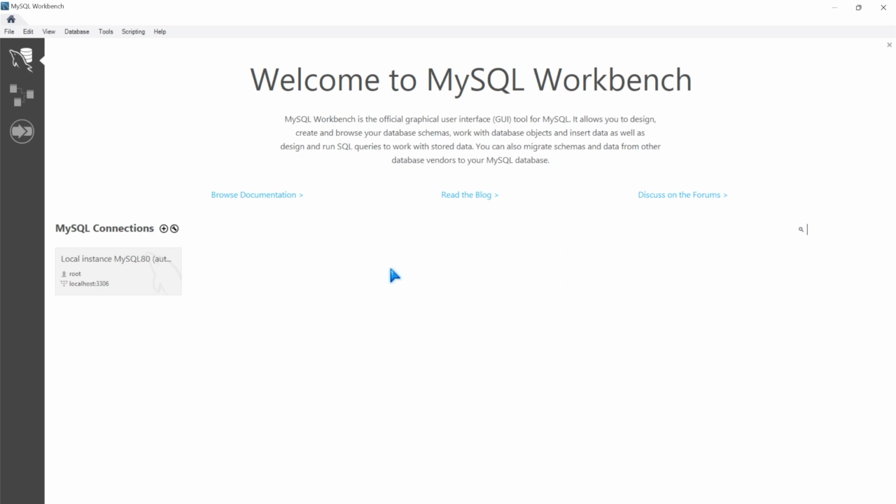Now, there's a lot of things in MySQL to learn and know how to do. We're not going to be taking a look at all of that stuff today, but in future lessons, we'll walk through a lot of these different things that kind of correlate with different lessons or things that we're working on in MySQL. The first thing that we're going to click on is right over here. This is our local instance. This is local to just our machine. It's not a connection to some other database on the cloud or anything like that. It's just our local instance.